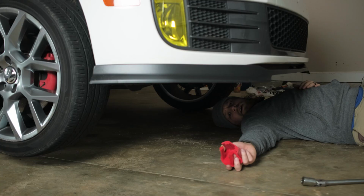You can window tint, you can wrap. But if you catch my drift, there's a lot of visual stuff. But the best mod for a GTI for under 50 bucks has actual performance benefits. Can you guess what it is? It's a dog bone mount insert.